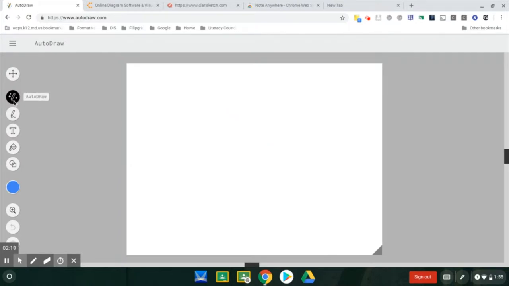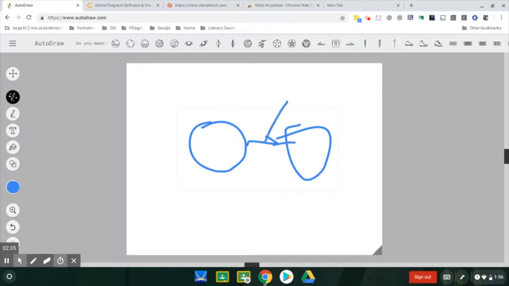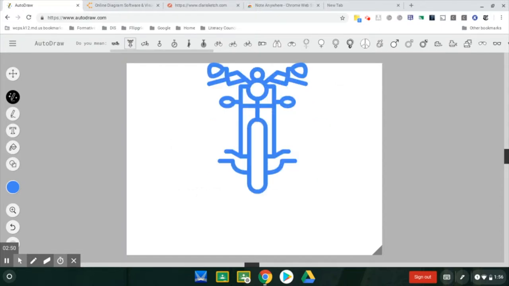And what you can do is for AutoDraw, you can choose the AutoDraw at the top, and you can go ahead and draw something and see if it will come up with what you're drawing. A bicycle, and as you see, they have one here and the second one. If I click on that, they'll be able to give me a bicycle. Try to keep your drawing off so you don't have to worry about that, but you'll go ahead and you'll be able to keep the bicycle, and then you can add to it.